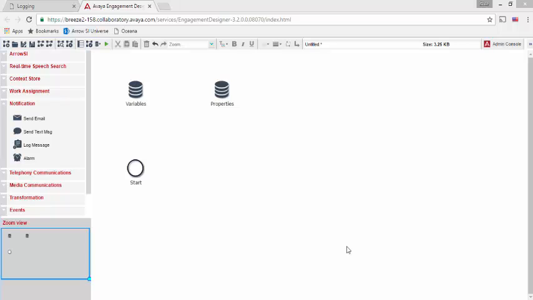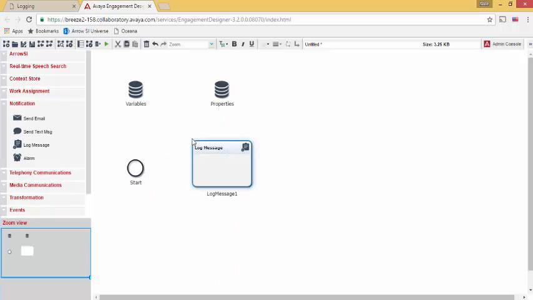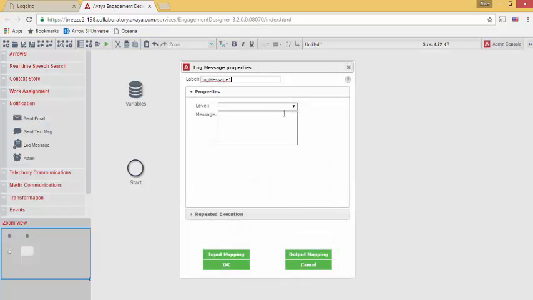The last debug tool requires me to go to Engagement Designer. Using the log message task, you can add debug messages into your snap-ins. Log message is found under notification. Log messages can be designated at 7 different levels. The ability for these log messages to appear is determined by the log level set for the cluster. By default, you can see anything with the log level of info.